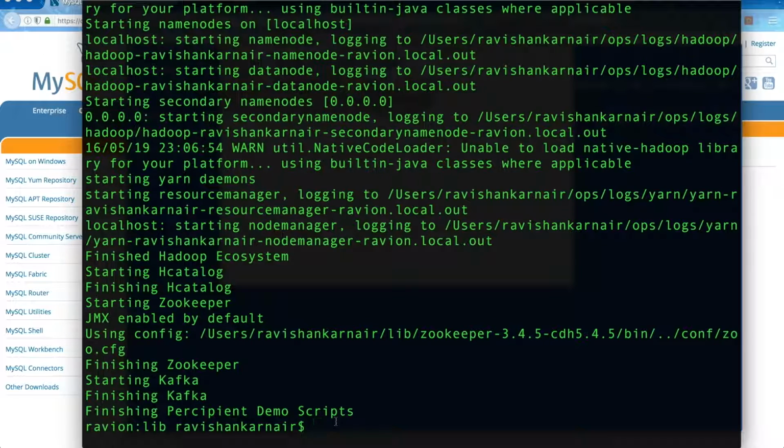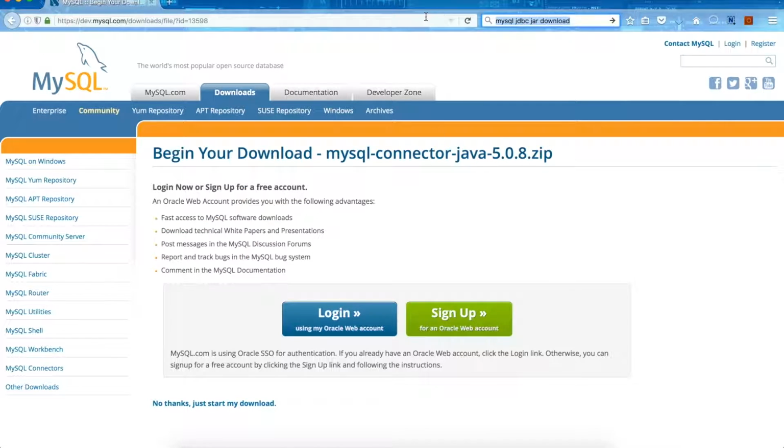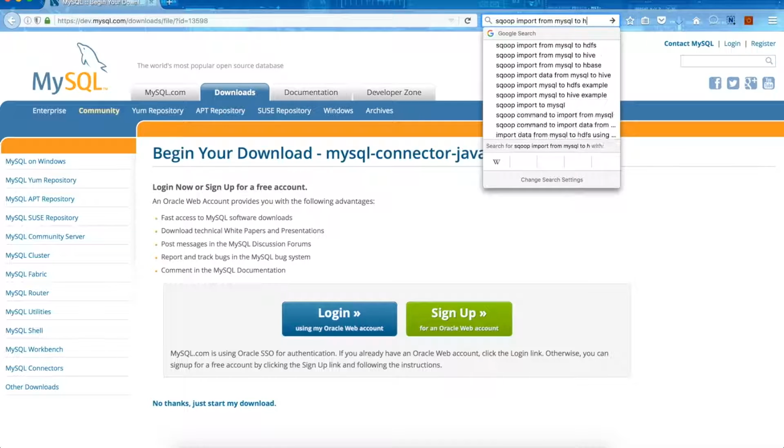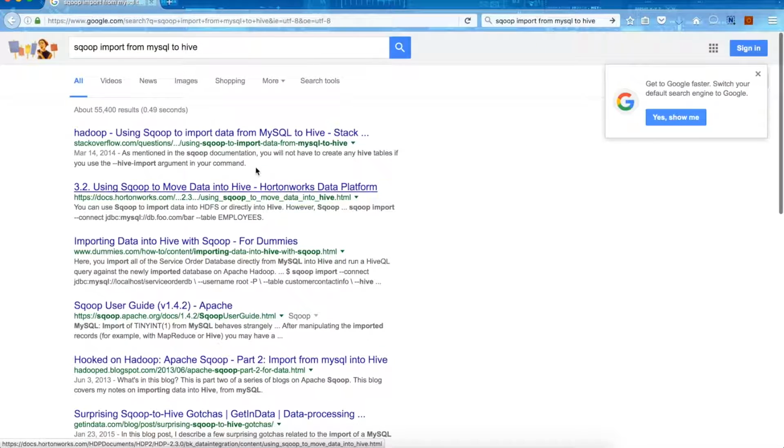What I'm going to do is execute the code. So just let me check where is the import command for Sqoop, right? So you can just go here, Sqoop import from MySQL to Hive is the only thing that you need to type, right?